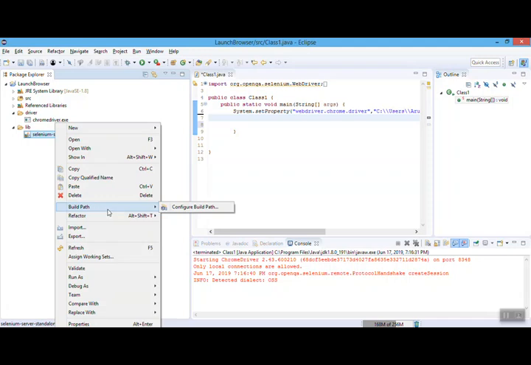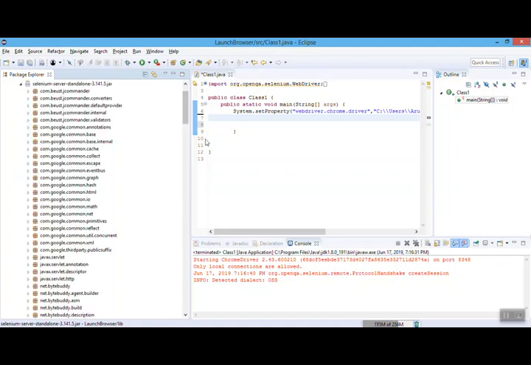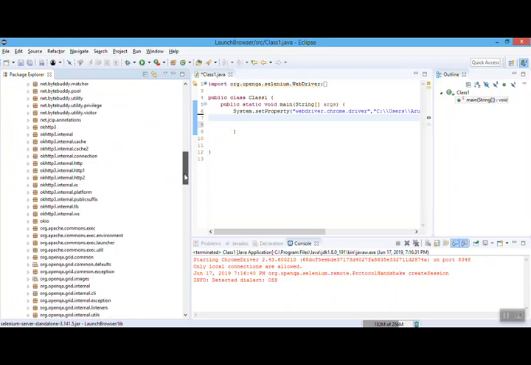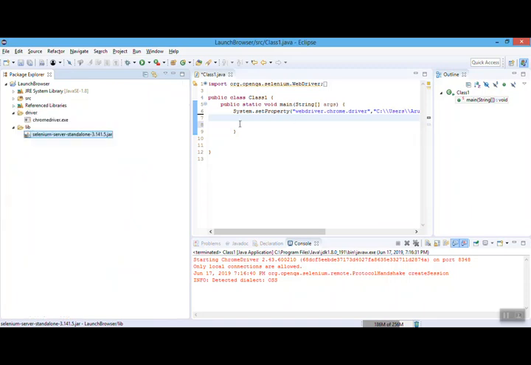It will ask for Add to Build Path. Once it is done, we will have a list of referenced libraries. This is the reference library which is in the Selenium server. Once it is done, we have to create a reference for our WebDriver.